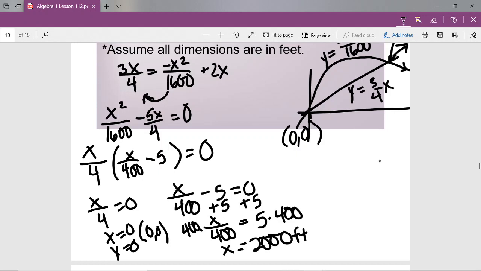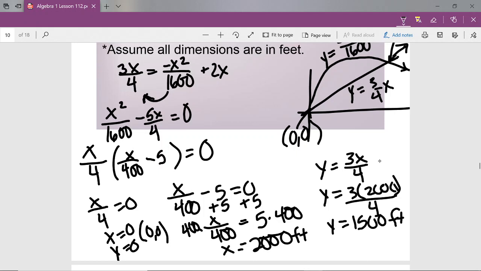And we're in feet, of course, but we need my y coordinate as well. So I'm going to plug it into y equals 3x over 4 and say y equals 3 times 2,000 divided by 4. That's 6,000 over 4, so y is 1,500. What that means is this point of intersection up here where that arrow is going to actually hit the mountainside and create the avalanche is at this coordinate point of 2,000 feet by 1,500 feet. And that's where the arrow is going to strike the mountain. And you will see that when you graph it as well. But that's how we would go about this algebraically.